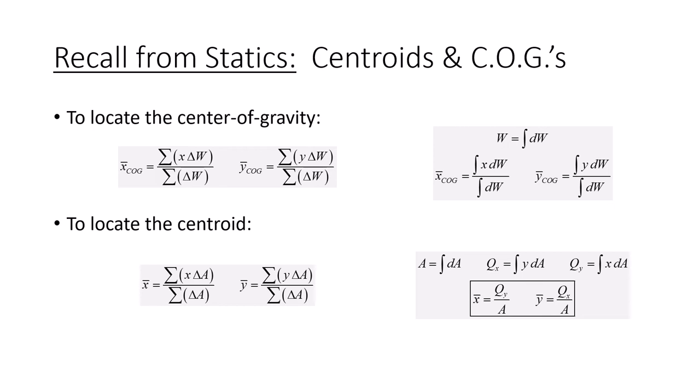In order to determine this, first off, let's go back to basics. What is the difference between a center of gravity and a centroid? A center of gravity will tell you the weighted average, if you will, of a given body in terms of its weight, in terms of the forces applied to the system. And that makes sense if you're looking at something like a car. A car has a specific center of gravity. And using the term center of gravity for a car makes complete sense because a car is made of multiple materials: steel, aluminum, rubber, plastics, you name it. And so using the term centroid really wouldn't make a lot of sense because different components are composed of different constitutive materials.